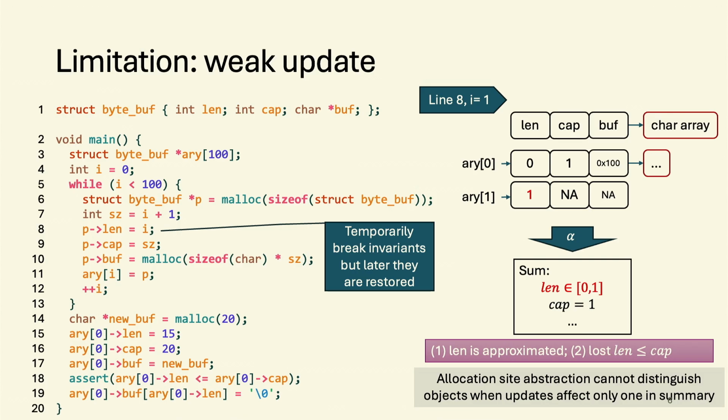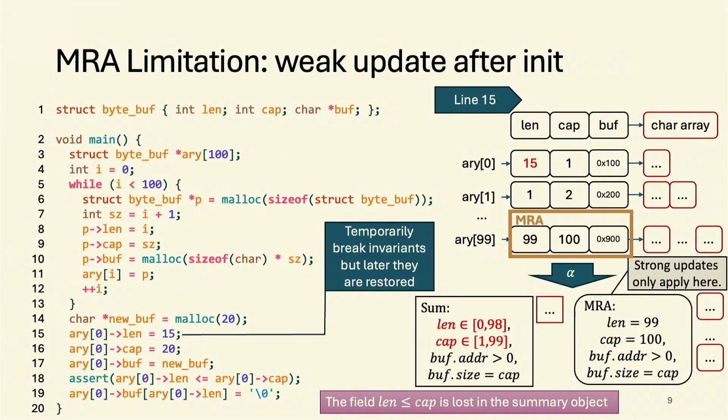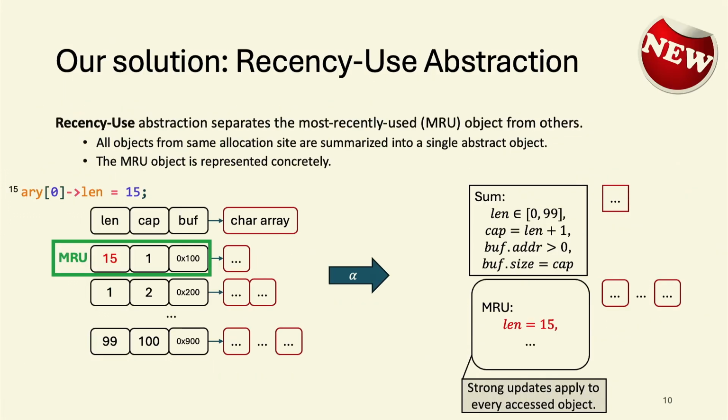But of course, it creates another problem, or doesn't solve the problem. That's why we have stuff after the loop. Recency abstraction only works for the first allocated object. But often our code does not just create objects when they're allocated. The code will often pull a buffer out of memory. The buffer has its invariants. It will modify stuff in a buffer. The buffer loses its invariant and eventually regains it. And then this buffer is stuck back into memory. And recency abstraction will not help with this. So this is an example of the recency abstraction.